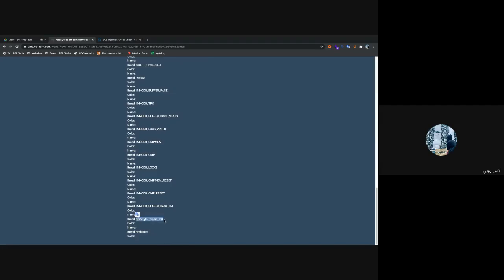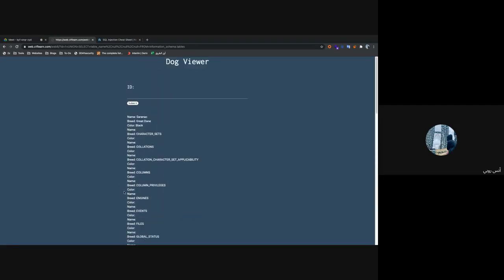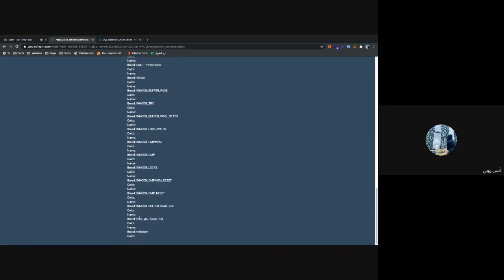As you can see, you shouldn't actually know which one it is. You should read all the database, but because this challenge is easy, to make you understand the basic concept of SQL injection, it tells you the table here. So now we know the table name.